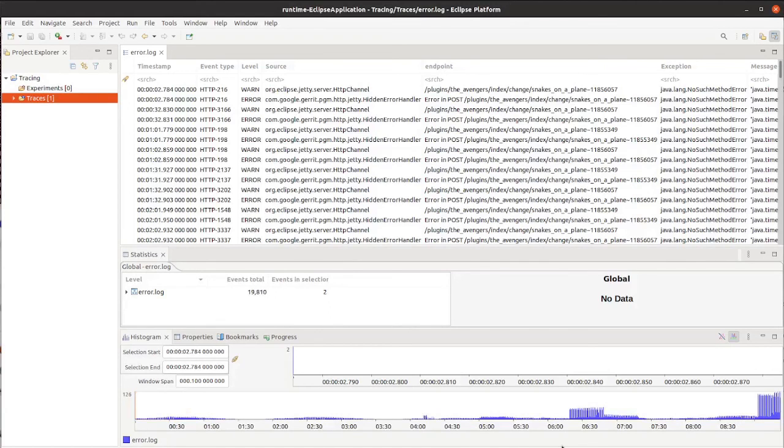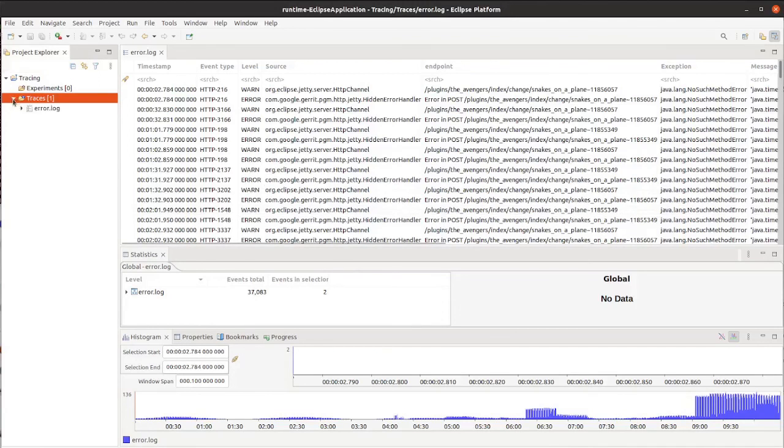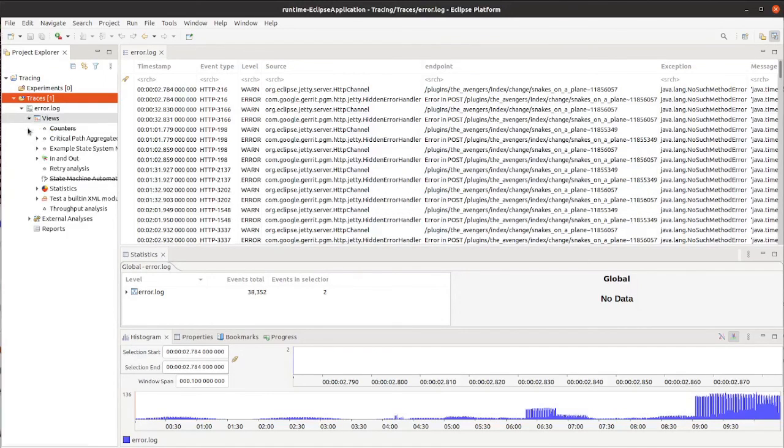There we go. I hope this has been useful, and don't forget, you have several analyses that are going to work out of the box here. Your statistics, your in and out analysis, and of course your event field count.